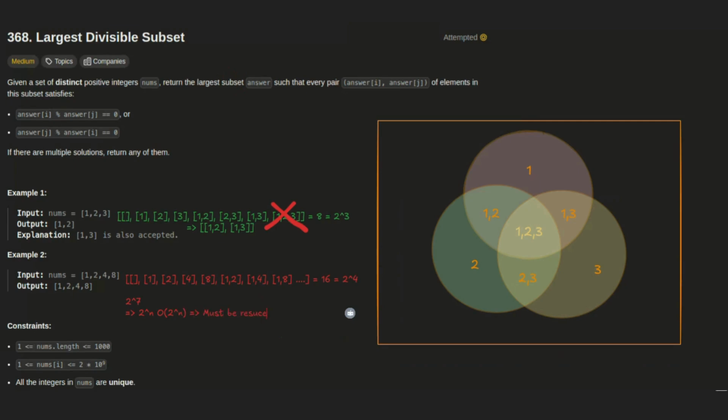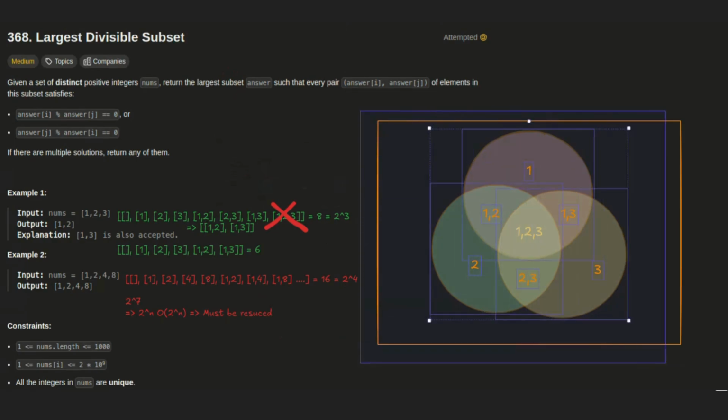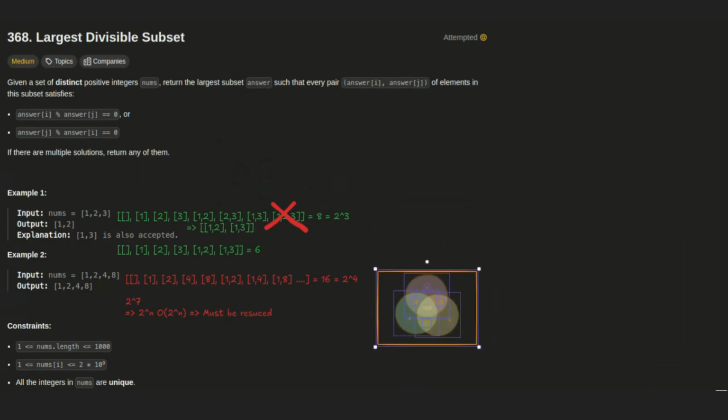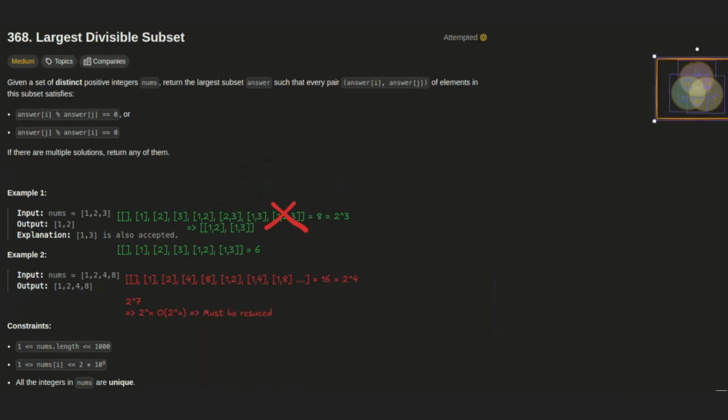Since, as mentioned in the question, we only need to consider the largest subset, let us see the optimization that we can do here. Let us take another example of 2 to the power 7 to better understand this question and the optimization that we are going to do.